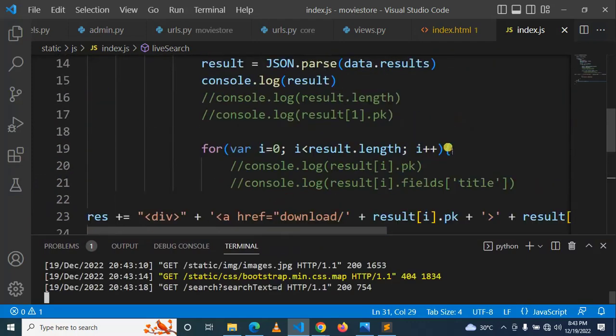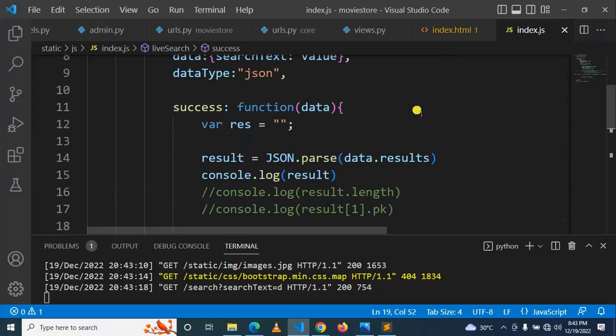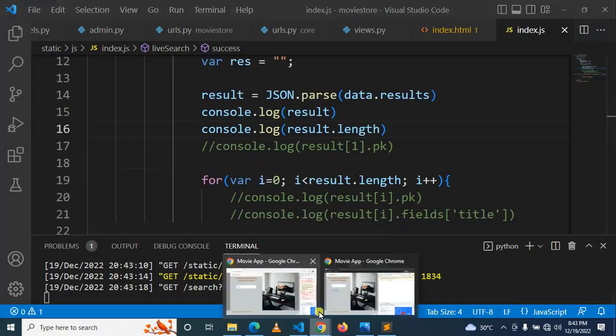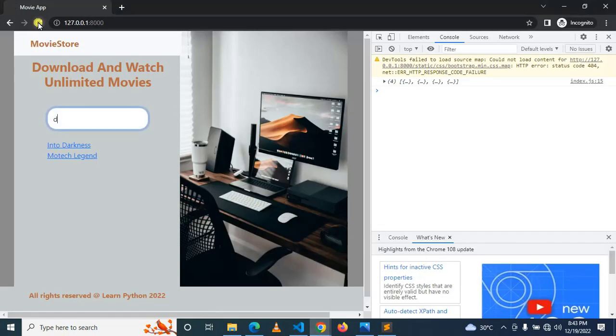Let us see the loop here. D. You can see it's 4, but it loops twice.